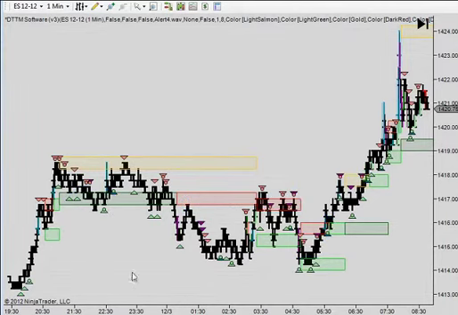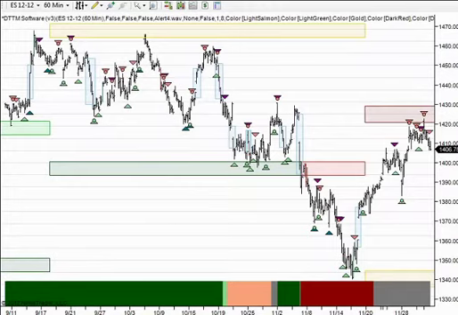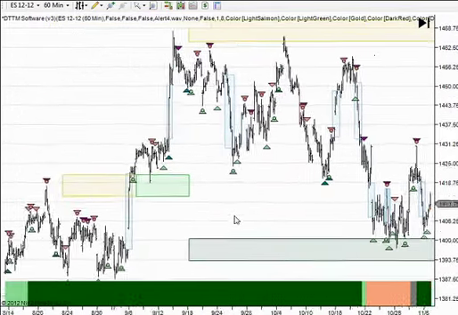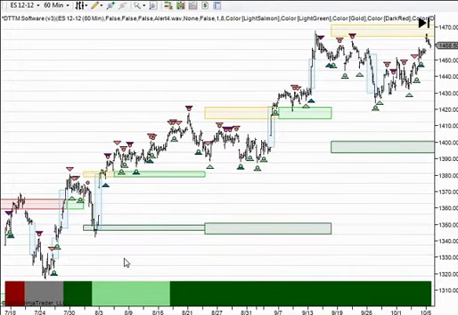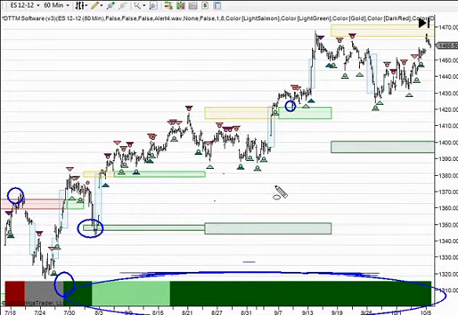Now when we also look at what we call our swing chart, or a 60-minute chart, just to give a little context, I can roll this back here, you can roll it back a year if you want, but if you just look at going back to basically the start of August, when our filter down here went green, there were some nice potential setups. A couple ways you can use this for some potential swing type of trades, or for example, if you got in here around the 1345, 1350, the market obviously headed up quite a bit and stayed in our green filter, stayed that way for several months.